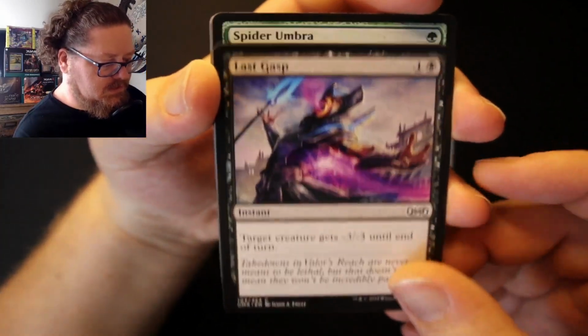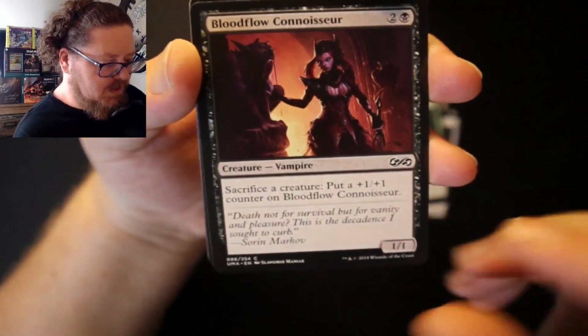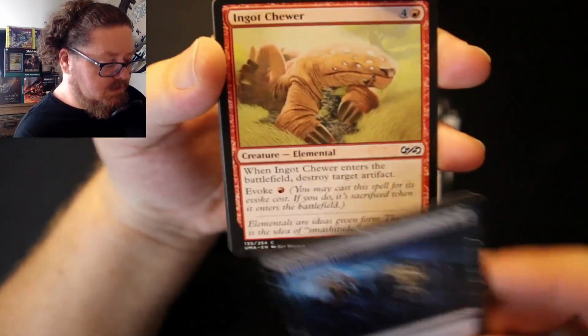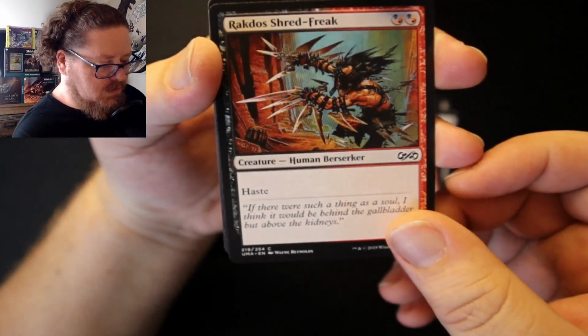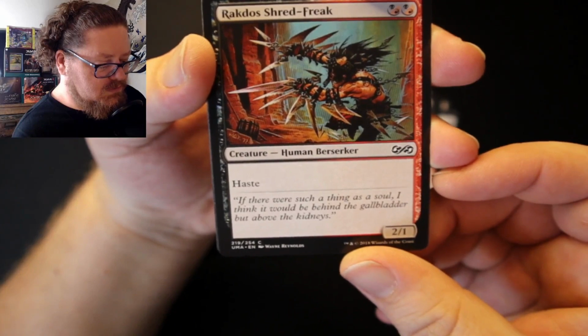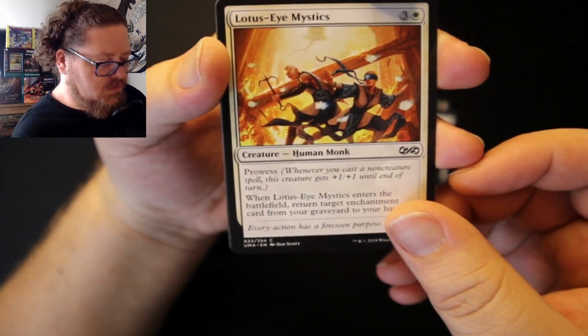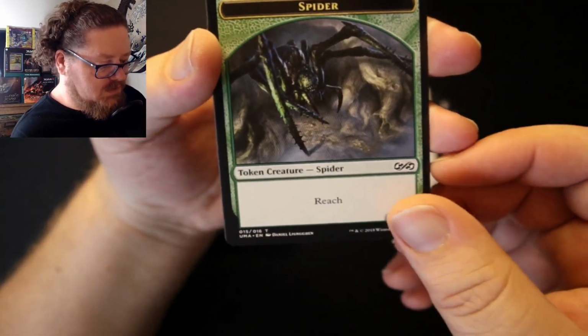Common section, Last Gasp. Spider. Vampire, Bloodflow Connoisseur. Unholy Hunger, what are we going to get in this? I'm so excited. Ingot Chewer. Rakdos Shred-Freak, Human Berserker, Rakdos. Oh, cool. Lotus Eye Mystics. They probably have some lotuses in their eye.